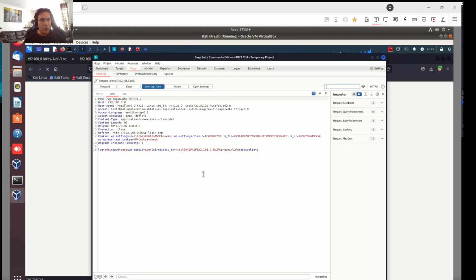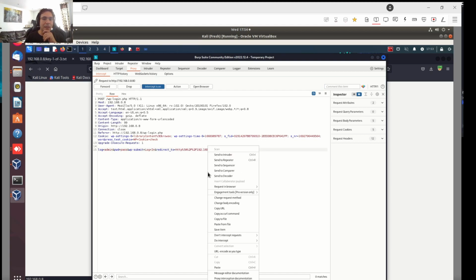Okay, so we see that this is a POST method for HTTP on the WordPress login page. We also notice the parameters that need to be submitted. So we already have a word list. So what we might be able to do here is try to brute force the login page and see if we can get access.